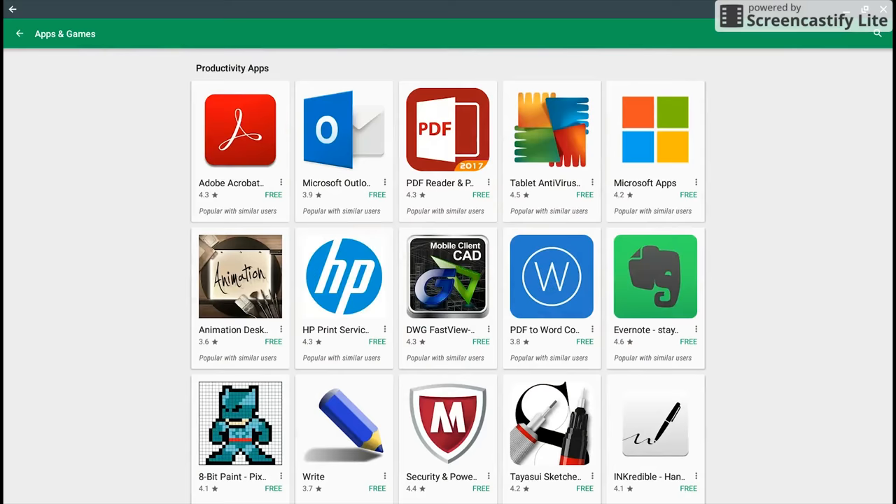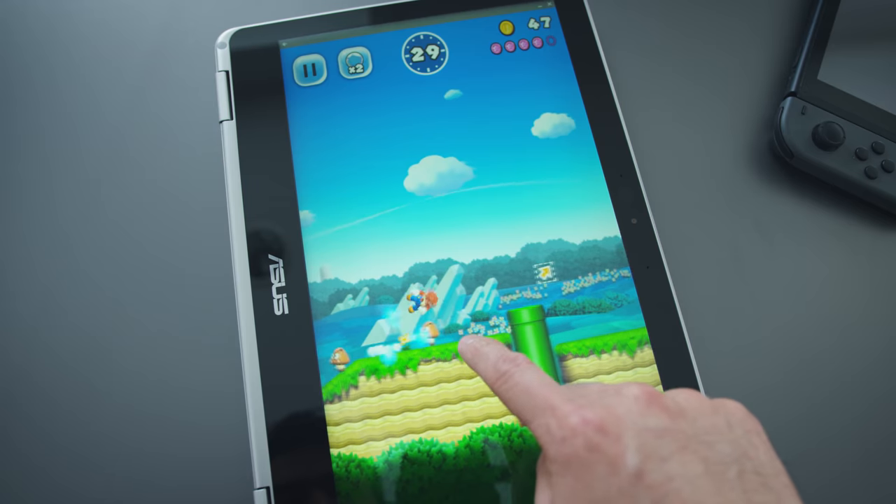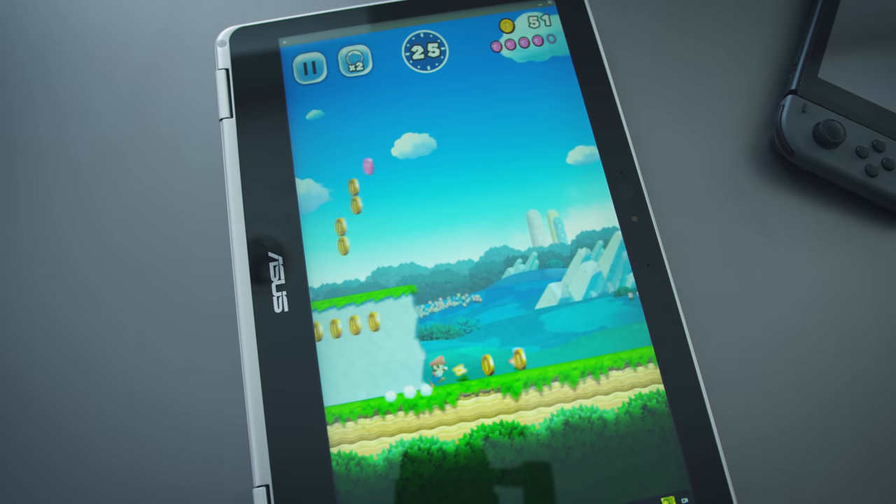At first glance it's not like a huge thing — a bunch of apps are coming into the system — but this really is a game-changer. Not only do you have a gigantic library of apps now, you're able to do stuff offline. If you want to edit documents offline, play games offline, download videos and watch Netflix offline, you can now do this on a Chromebook. These are basically full-fledged computers. The addition of Android apps into the Chromebook ecosystem is going to heavily affect the sales and livelihood of Android tablets. This is a Galaxy Tab S3 — it came out a week or two ago — and I feel like these products are dead on arrival. Why would you purchase that when you could buy these for half the price and they're just as, if not more, capable?